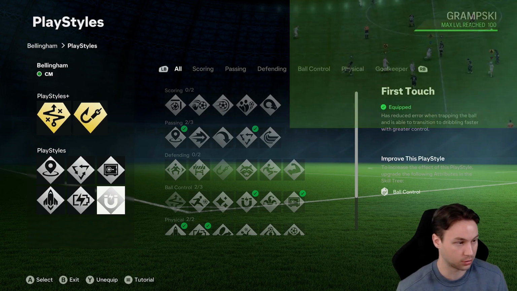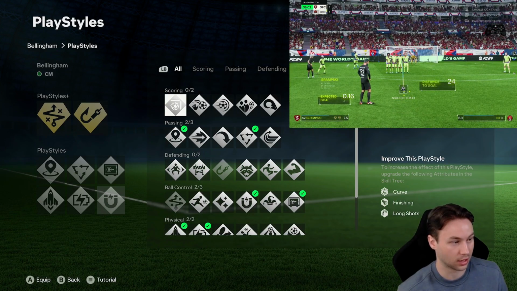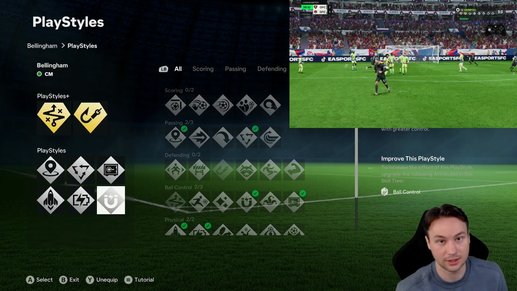So there's a ton of options with these play styles. You can even go a shooting play style, which I didn't try. I would suggest Finesse Shot if you are going to go for one. So let's now take a look at the skill tree.